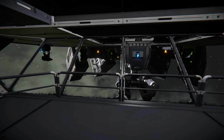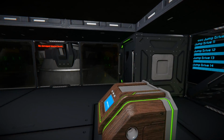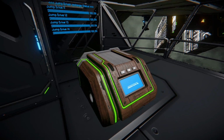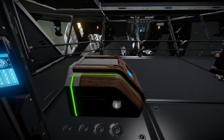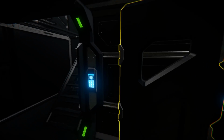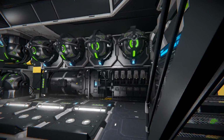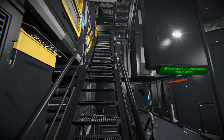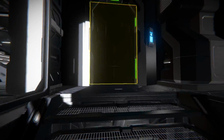I'm going to say this is the underdeck, because it's under everything else, and it looks to be more of an observation area. Oh, that's a cool way to place a jukebox. It's kind of upside down, but a little less of a profile, I suppose. So let's test the sign theory here, that this should lead to the main bridge, if I read that correctly. So I was kind of headed that way anyway.